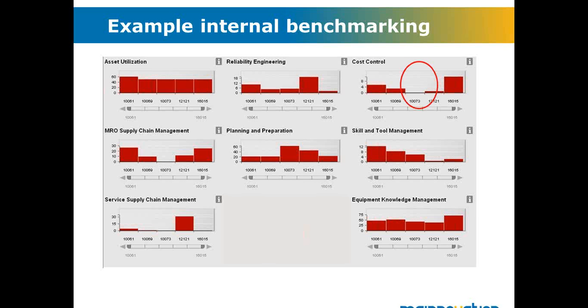The first conclusion is, if we go to the cost control, we see that one vessel has zero cost compared to other vessels. We went a little bit deeper into the reason behind it, and it seems that they booked all their material costs on the stock out location instead of proper functional locations and work orders. The tool only gave results for material cost booked on work orders on functional locations like the engine room or the deck, etc. So that was one point: to go to the captain and the chief engineer of that vessel and help them to register the cost at the right place and see what benefits them to get more insight in their cost registration.